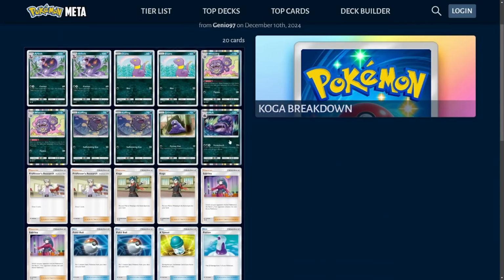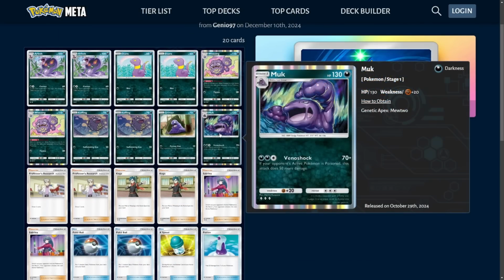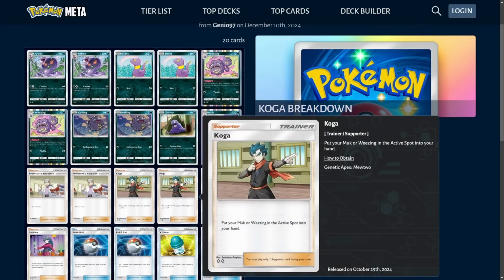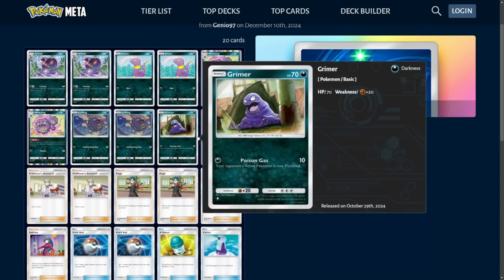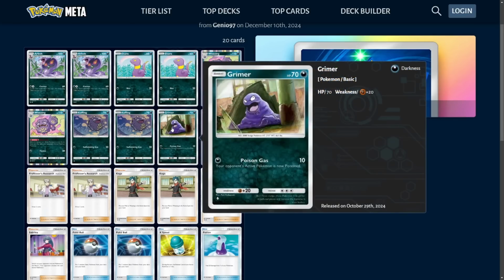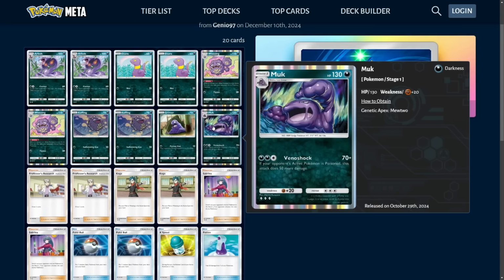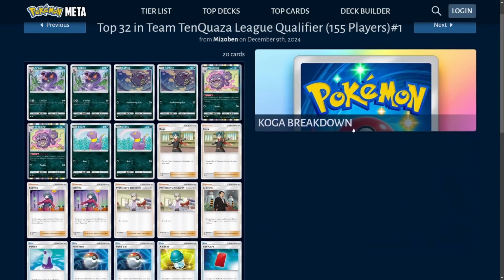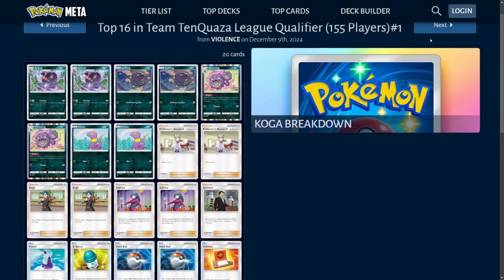This one is running a 1 of Grimer and Muck, which I think makes sense since Muck does also work with Koga, but Muck and Grimer are not very good in my opinion because Grimer has a very high retreat cost of 3. Muck also retreats for 3 and has to attack for 3. So it's just a very expensive card. I think a 1 of is fine. I don't think I would run 2 personally if I was playing a Koga deck.